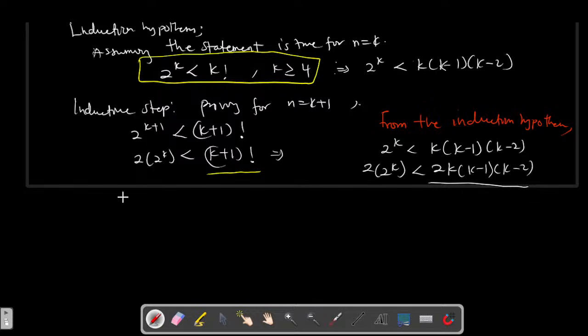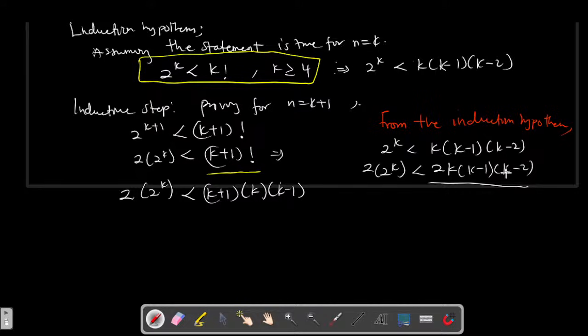So let's see. Here, in our inductive step, please take notes. I'm still at the inductive step. So still at the inductive step, 2 multiplying 2 to the power k is going to be less than (k plus 1) multiplying this expression, minus 1 will give me k. Then the next step will be what? k minus 1. Take notes, right? So you have this expression down.